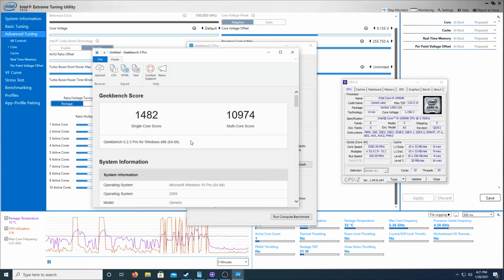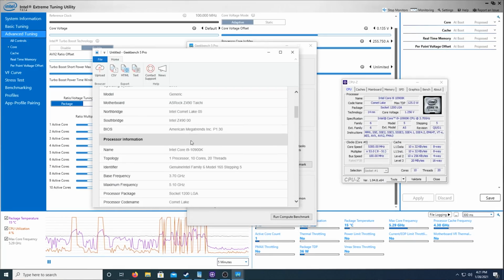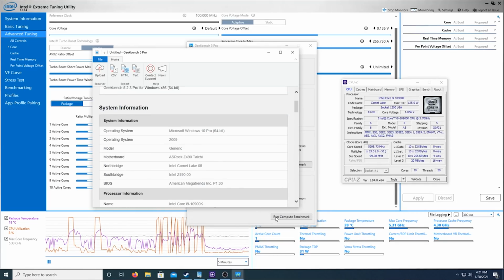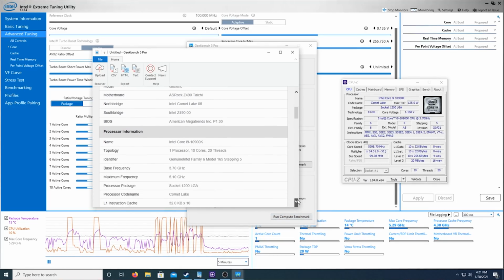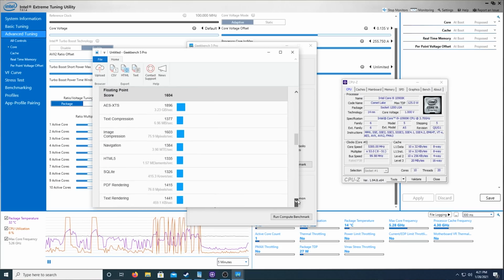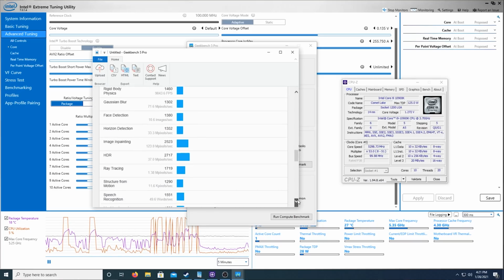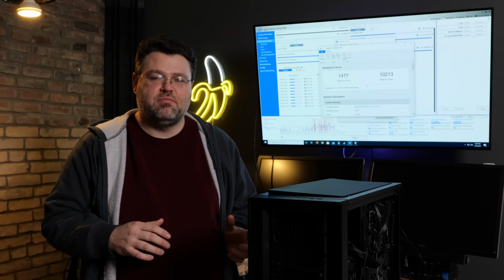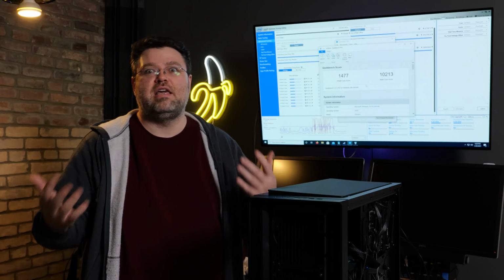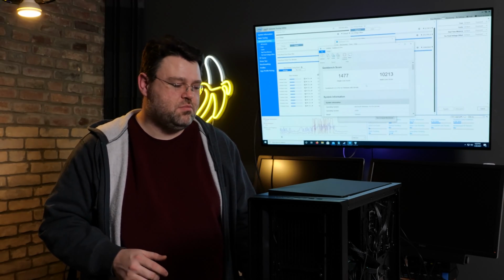Geekbench on 10 cores with a little fiddling, 1477, 1484, close to 1500. If I push the memory clocks a little bit, it's all down to the memory side of things now to tune for stability, which is one of the reasons why I recommend disabling XMP before you dial it in, because you could actually be facing a memory instability, not a CPU instability, so you don't want to dump extra voltage into your CPU. There's then heat you've got to get rid of when it's not a problem with your CPU.